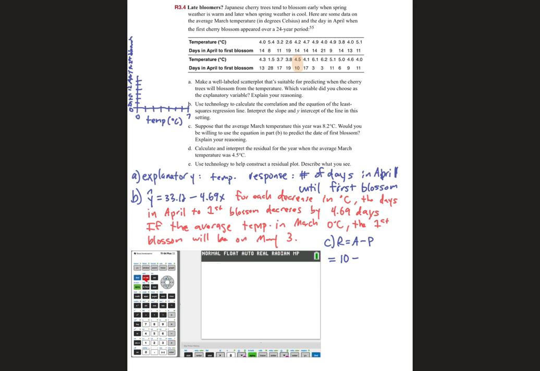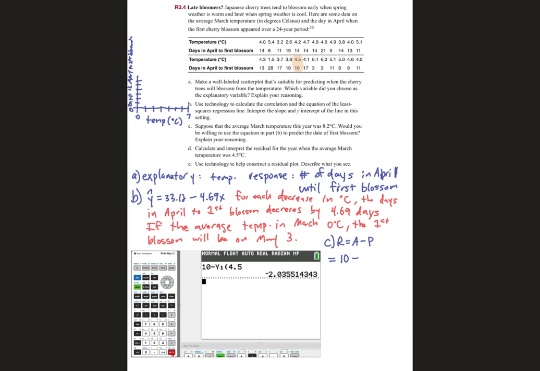Now let's do second mode to go to a blank screen, and we just want to plug in 4.5 into our regression equation. So we'll go to alpha and then trace. We'll do 10 minus, so 10 minus to get the residual, and then we'll do alpha trace, press 1 for y1, and then open parentheses so that we can plug in 4.5. 10's the actual, and minusing the predicted.